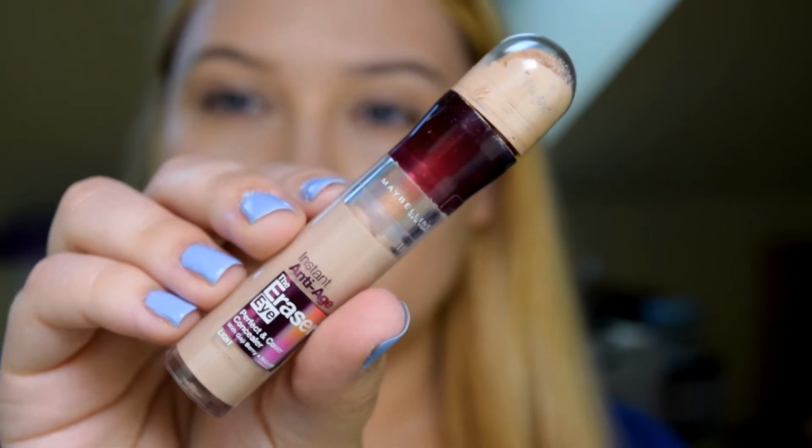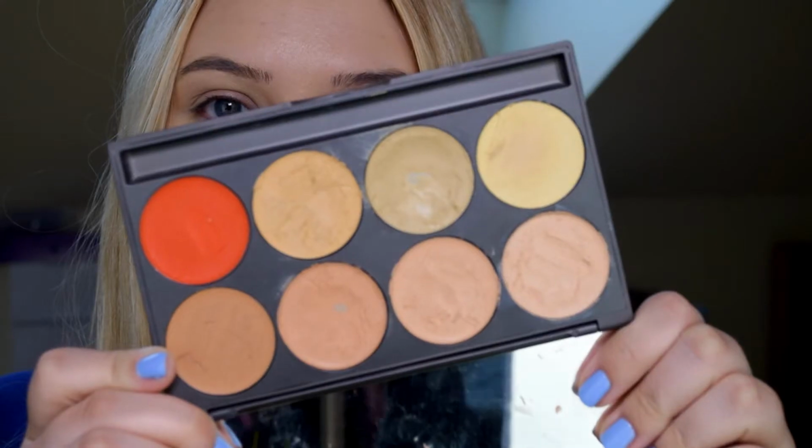Then I'm taking the Eraser Eye Concealer from Maybelline, and I'll be putting this under my eyes and a little bit on top of my cheeks to hide my under eye circles and a little bit of redness. I'm also putting this a little bit on my nose, and then I'm taking the Makeup Designer Corrector Palette to hide some more under eye circles and some more redness.